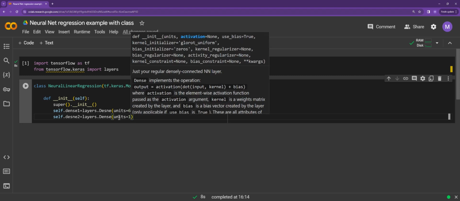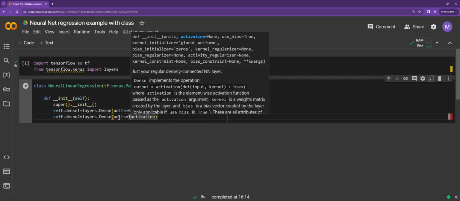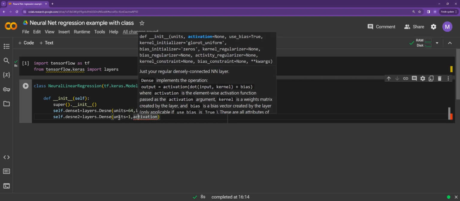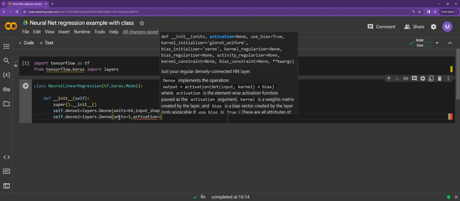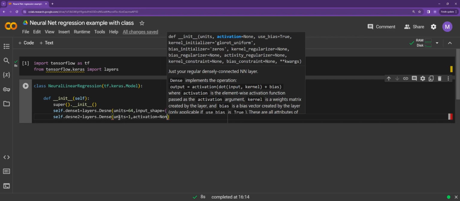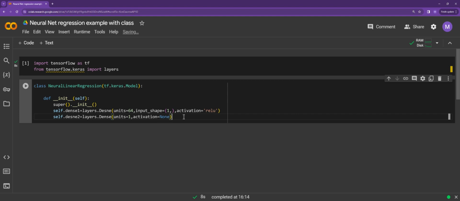And activation equals what? Do you think I should put ReLU, sigmoid? No, of course not. We're not going to have any activation because it's a regression. And as I said, let's just leave it to this. Okay.